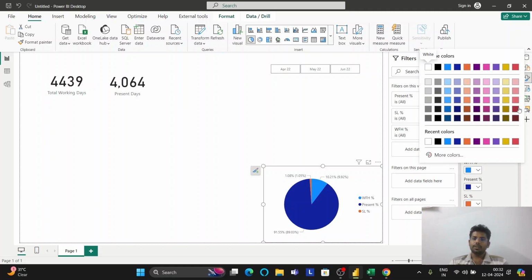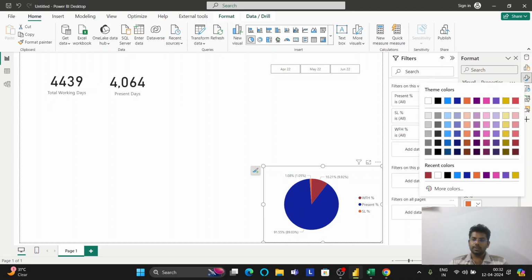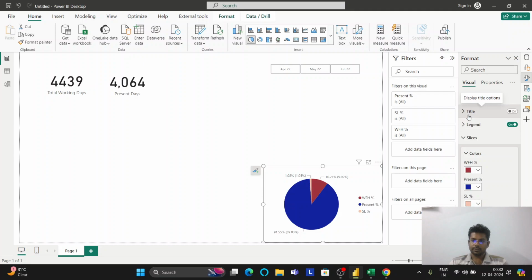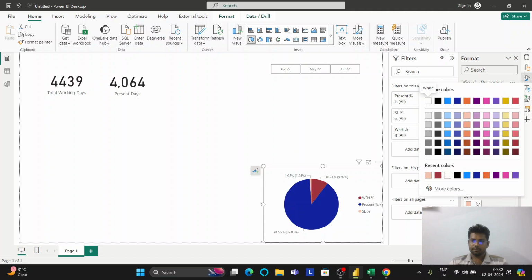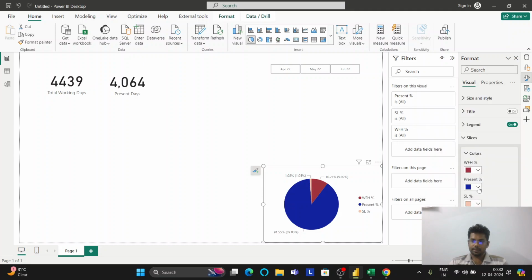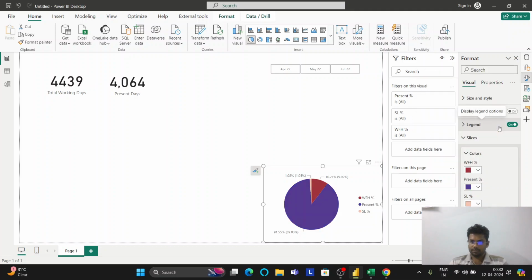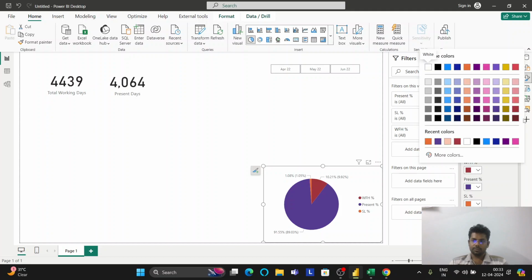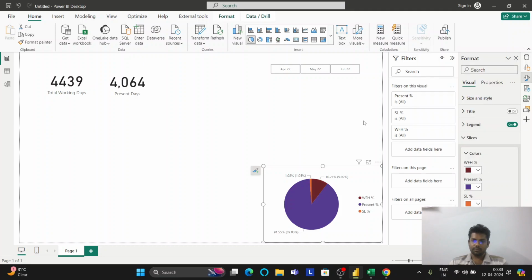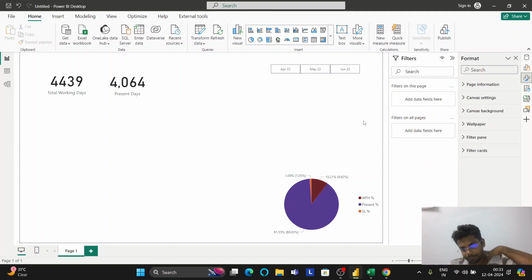Work from home, we'll put it as this color. Sick leave, we'll put it as this color. Okay, so this is much better.